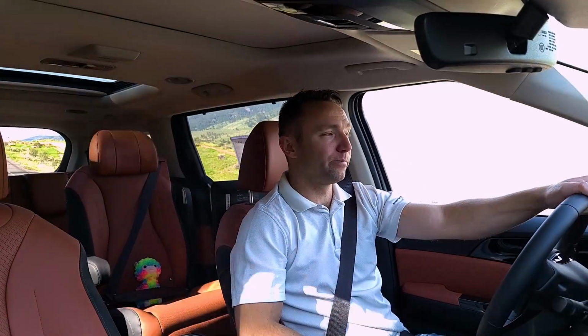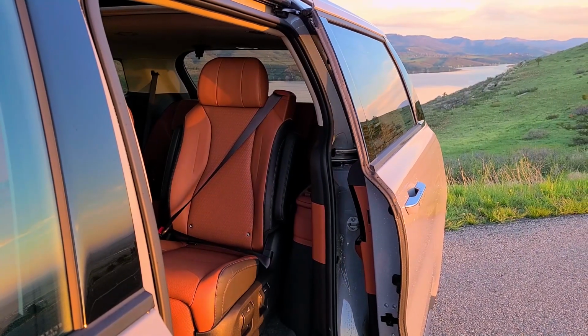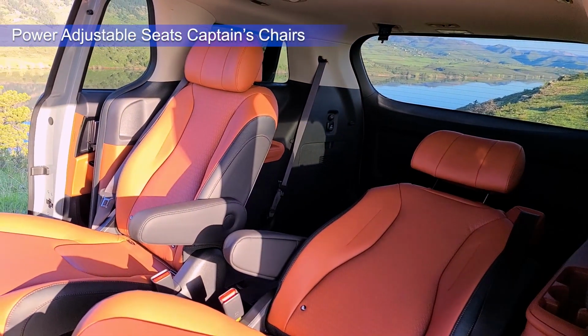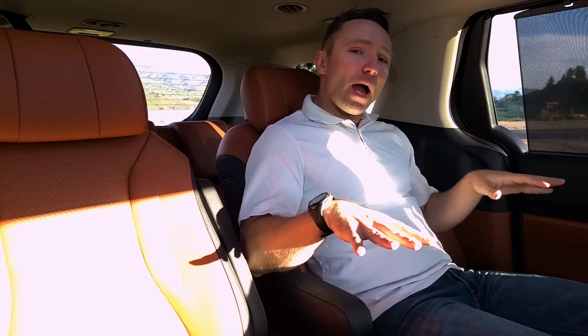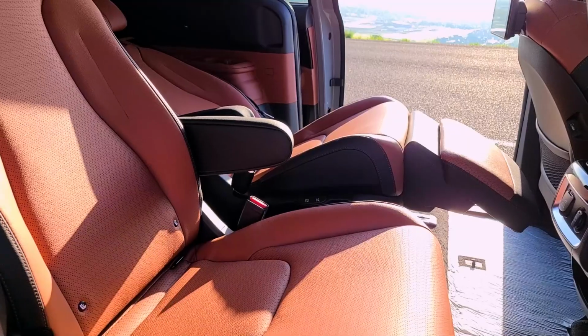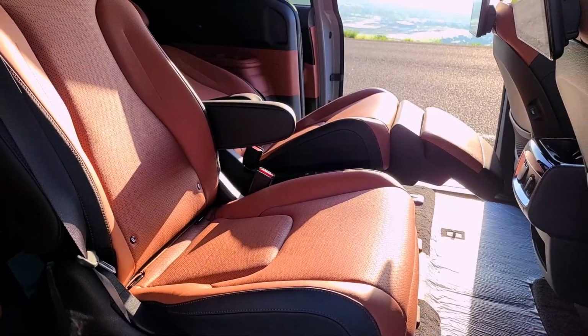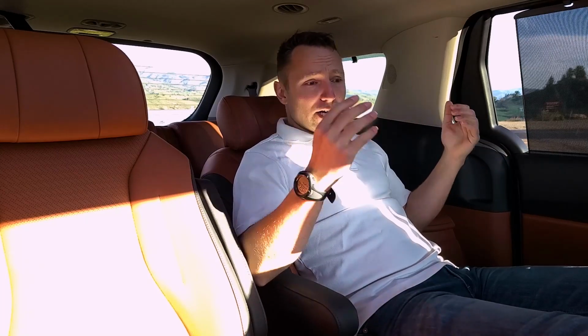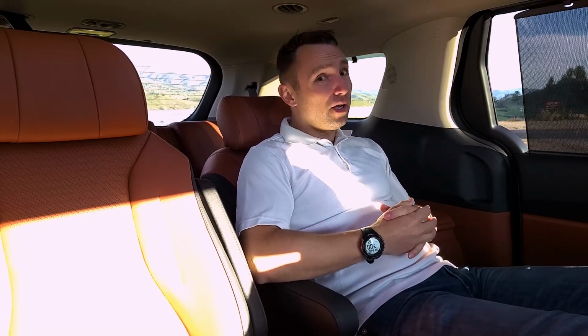He always ignores me. The lounge seats Rave Llama was enjoying are the party piece of this new model. The Carnival SX Prestige includes power-adjustable captain's chairs, both equipped with heating and cooling. The lounging feature in the second row is bittersweet. If I press this button here in the interior, I can recline the seat to a comfortable first-class position. However, when I adjust the footrest, it slowly vices my feet up against the driver's seat. And it's the same with the passenger side. So it kind of defeats the purpose. It's like installing an elevator in a one-story home. Sure, you can brag to your friends that you have one, but you ain't going anywhere.